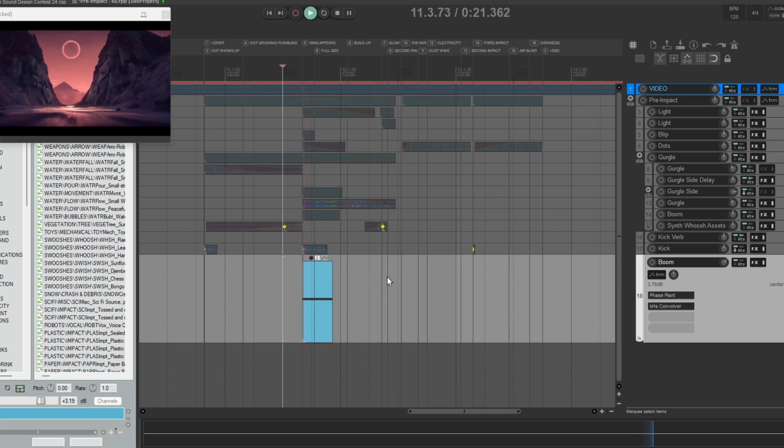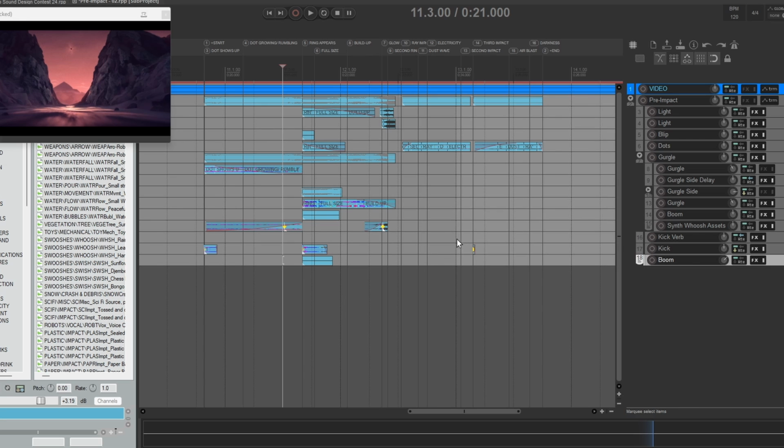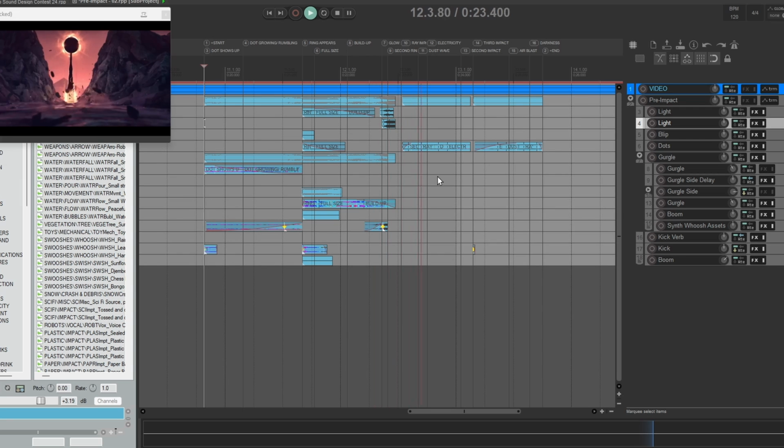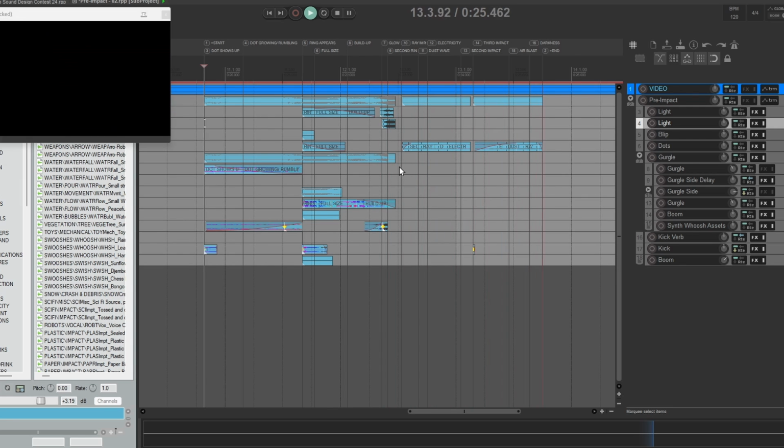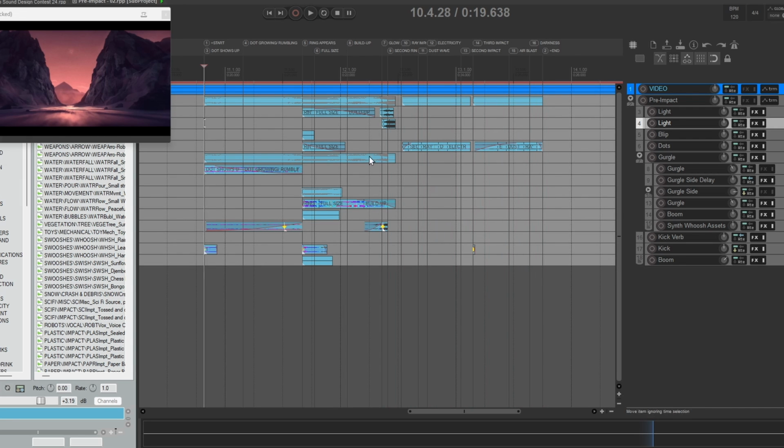Here's also the second boom. Oh my god, I didn't even realize it, but I have two booms on the entire thing. Oh well, it sounds fine, I guess.